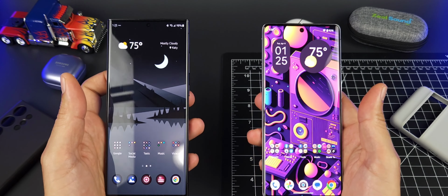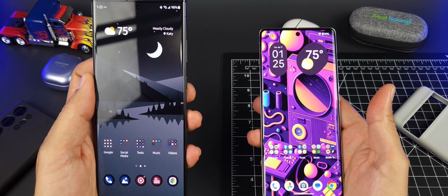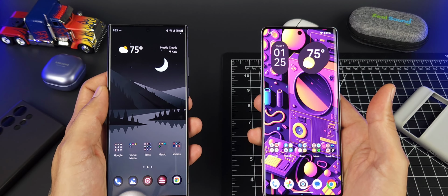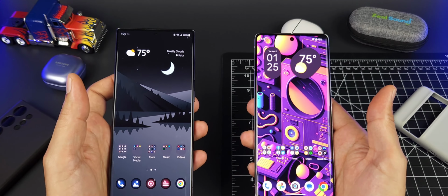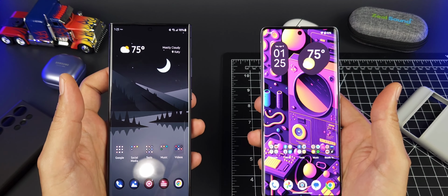No issues whatsoever on both of these. Even with the 8 gigabytes on the Galaxy S23, this is a very fast and snappy phone. Definitely a lot smoother than I thought it would be. This phone is very smooth with only 8 gigabytes RAM.